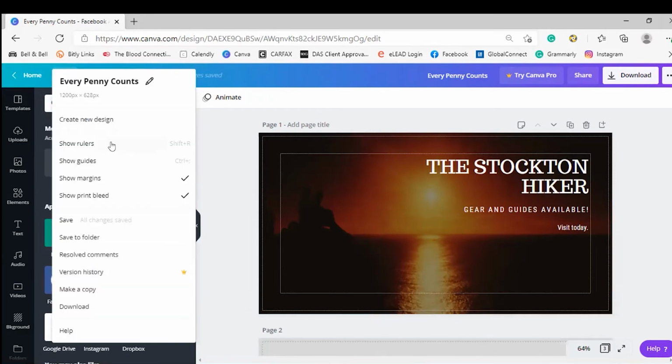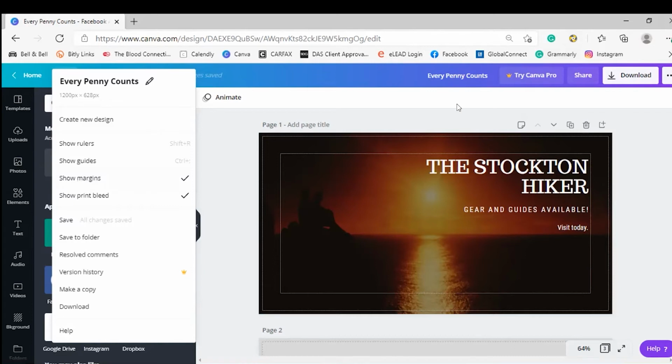Yes, that's what it will do. I've never really used that myself, but if you really want to tie text elements or things really close to your edge, and ensure that it's not going to get cut off by the printer, that is another good option that you can add to your canvas. Now, when you download the design or share it, whatever you do with it after it's done, those lines aren't going to show. You see the margin lines right now in the print bleed. When you hit download or share, that's not going to show. That's just for your use.